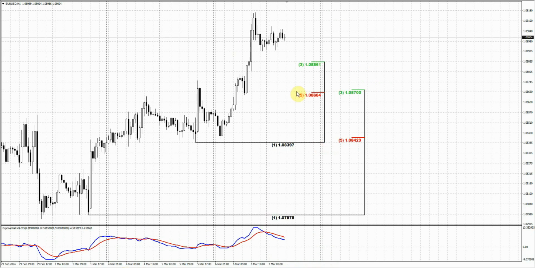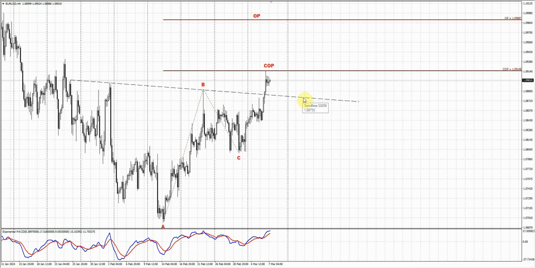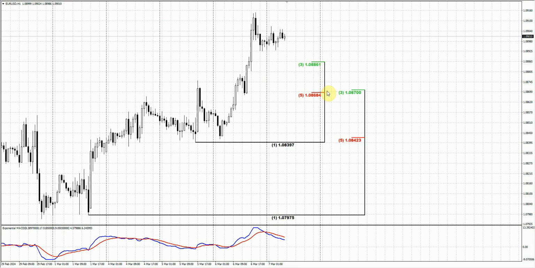On the hourly chart, here we have nicely looking thrusting action. In general, I would first consider these levels, 108.86 and 108.70. The latter is more important because it is a confluence, right around the same trend line that we have just described. So this will probably be the primary area to watch, especially with the European Central Bank meeting ahead. Volatility might be a bit greater, and from that standpoint this level also seems more interesting, where we could consider another possible long position on the euro. So let's keep watching and see what will happen.